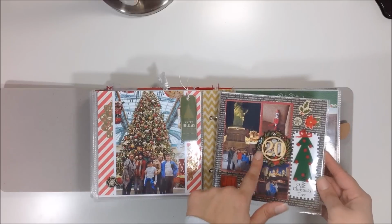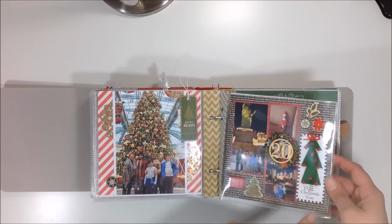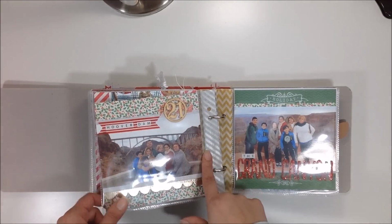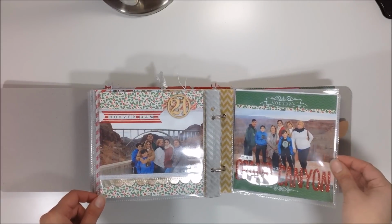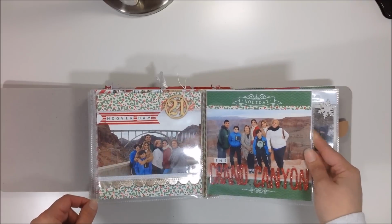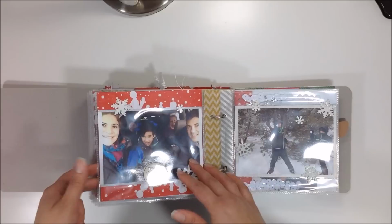There's some chipboard embellishments, and this is like a felt Christmas tree, so just some fun stuff. Day 21, we were driving to the Grand Canyon, so we stopped at Hoover Dam and at the Grand Canyon. We took some pictures of the beautiful Grand Canyon. I love the Grand Canyon. This is my second time there, and I absolutely love it.